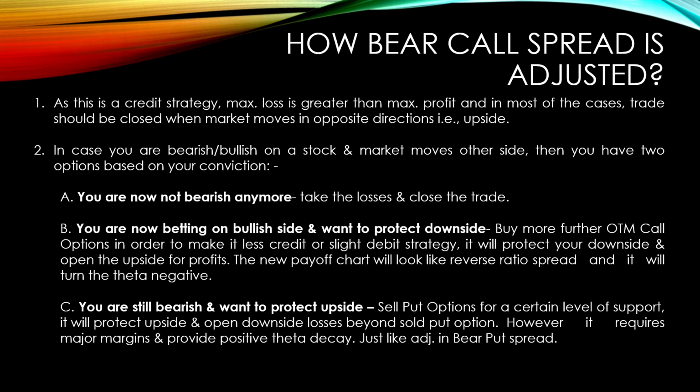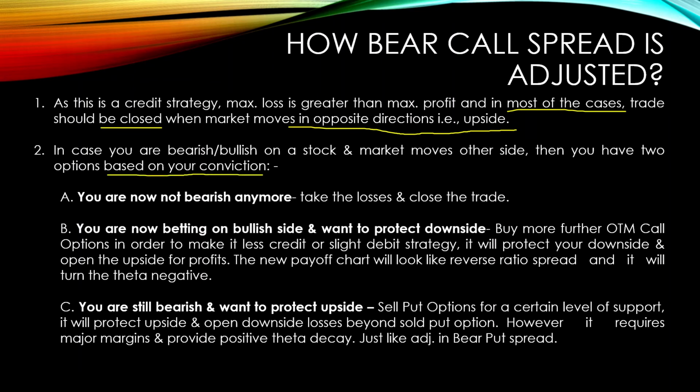As this is a credit strategy, max loss is always greater than maximum profit. And in most cases, if you are unsure about the direction of the stock, the trade should be closed when the market moves in the upside direction. So the first preference should be given to no adjustment. In case you are not confident on a stock, just close the trade and take your money out. However, you can still make some adjustment based upon your conviction.